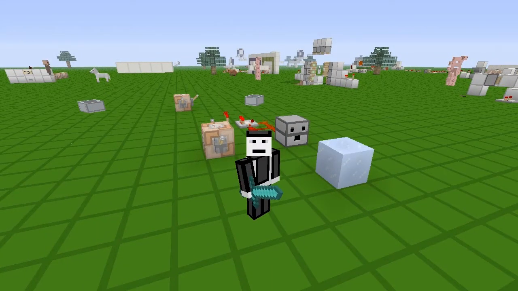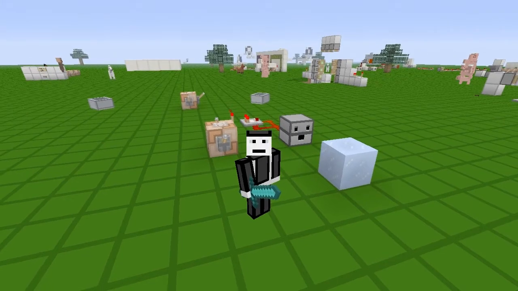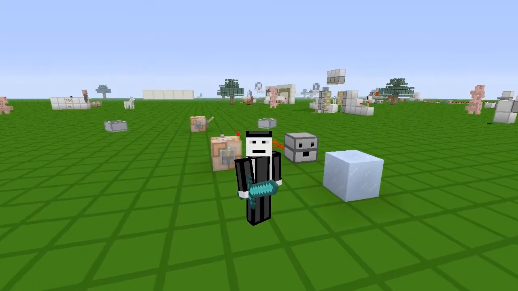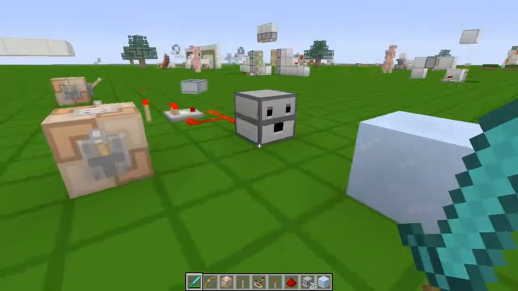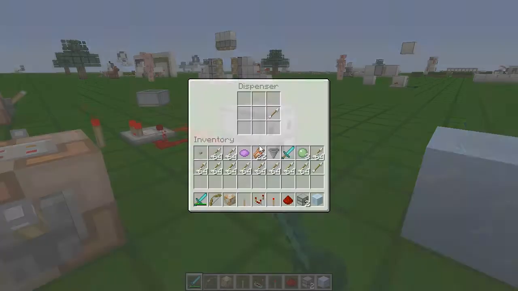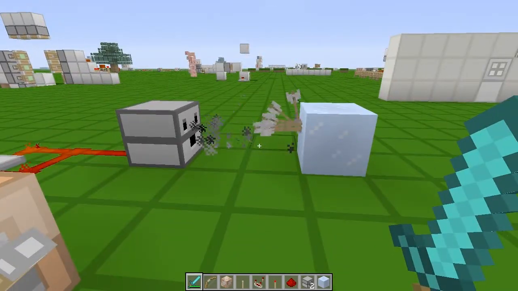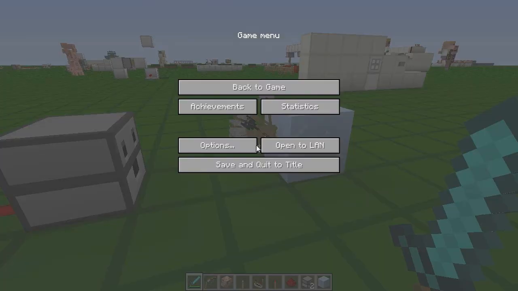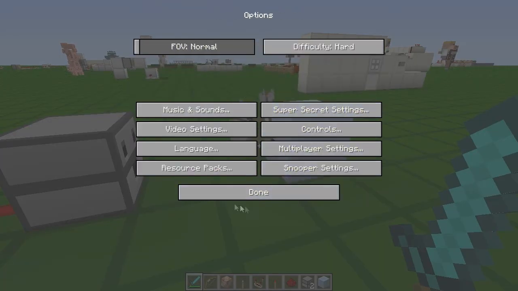This one is an infinite dispenser. I showed this once in a previous video. We used MCEdit for this, but now we're going to be using it just with command blocks, and it's very simple, very exciting. Let's hop right into it. As you can see, we have our dispenser with the one arrow in it. Turn the clock on and it shoots infinitely. Turn the clock off because that's kind of loud. Let's go back into these settings and turn that down just a bit.